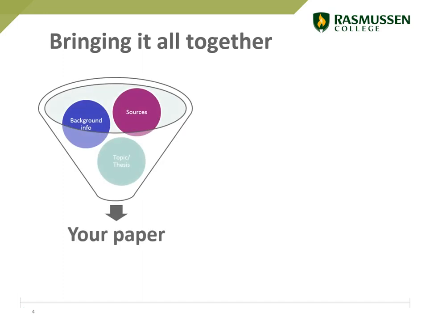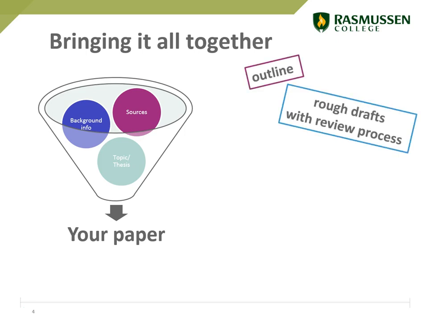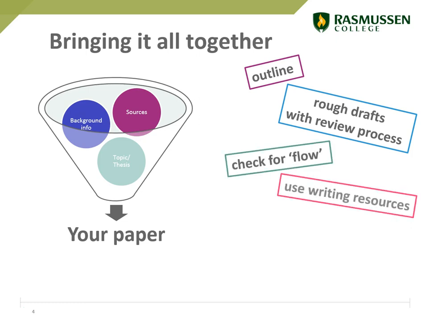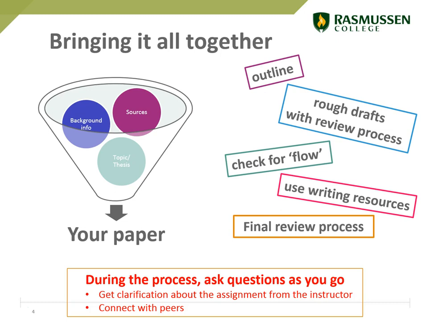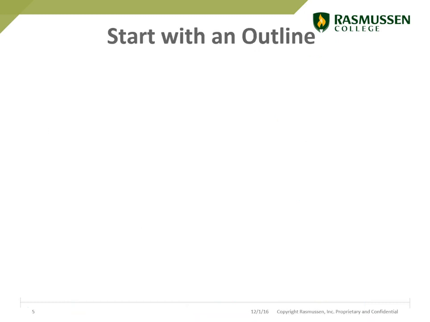You've got the thesis, the sources, and the background information. Now you'll begin with an outline. You'll write some rough drafts of the paper, and then you'll polish it before your final review and submission. Polish it? Yes, that includes things like checking for flow using writing resources and then going to the final review process. And keep in mind that you can ask questions of your instructor, your peers, and tutors as you go.